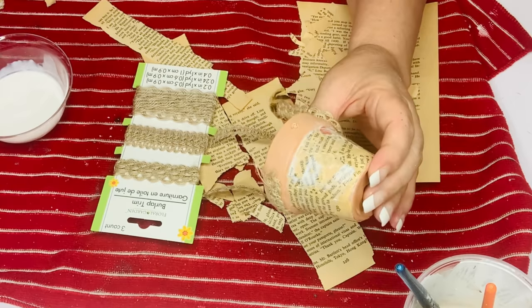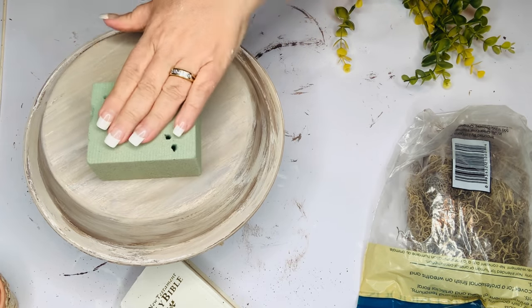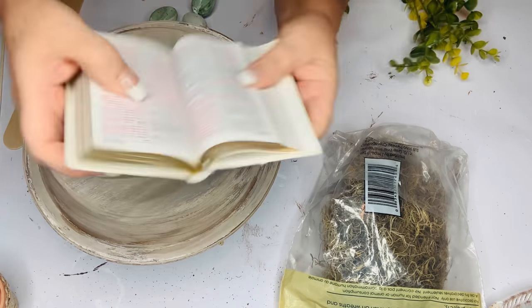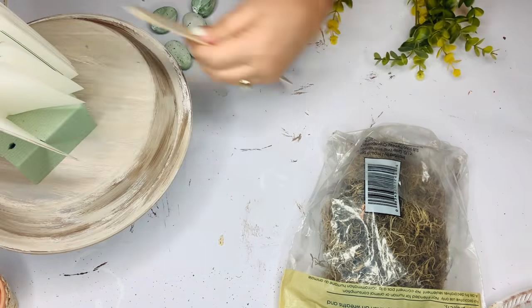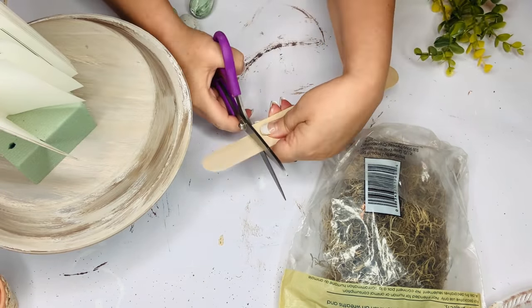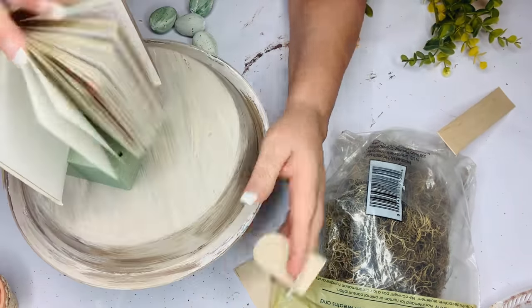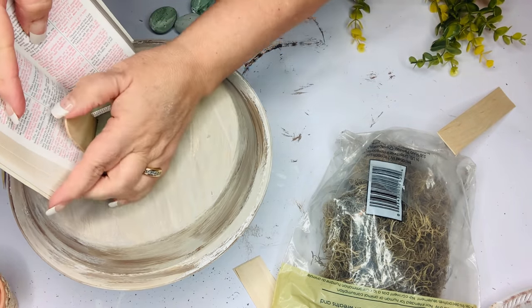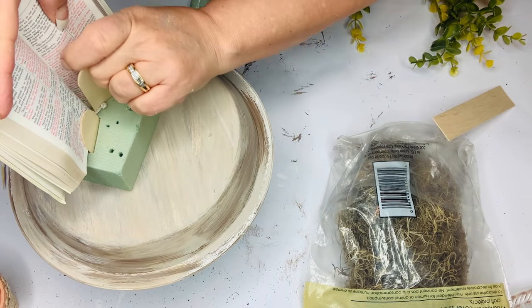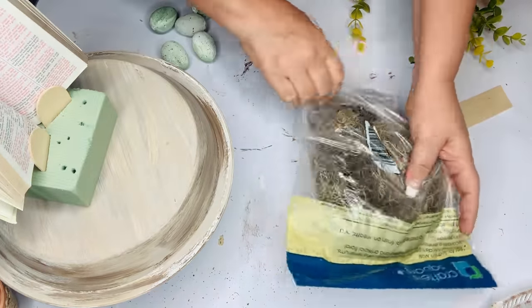For the top of my pot, I'm taking some burlap trim and hot gluing that all the way around. Then I took some floral foam and hot glued that to the top of my pie tin. I took a Dollar Tree Bible mini version and opened it up, shoving it into that floral foam. Then I took a big popsicle stick from Walmart and cut off both ends because I didn't want to glue the Bible. I'll pop that into the floral foam to keep my pages open, and my moss is going to cover that all up.